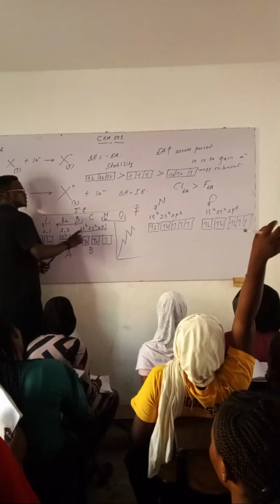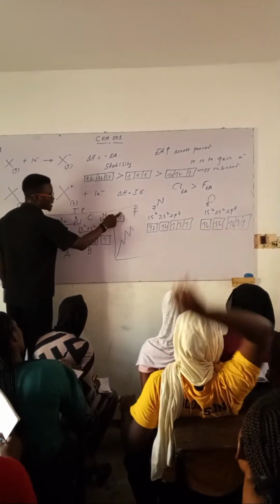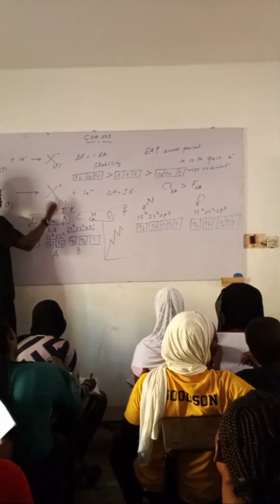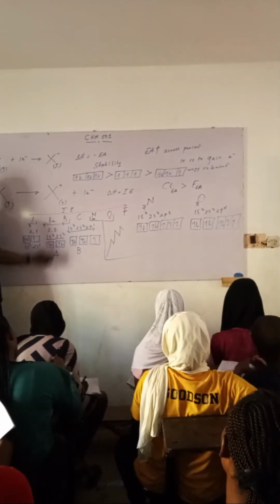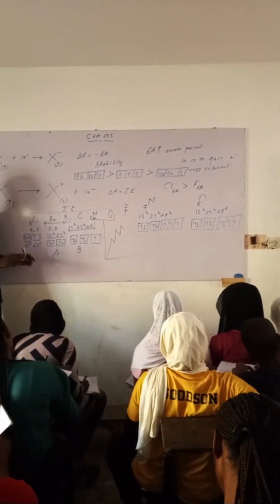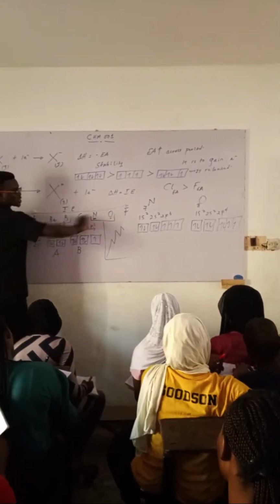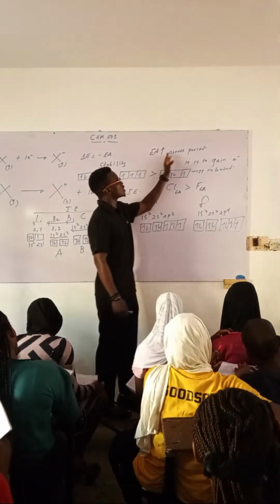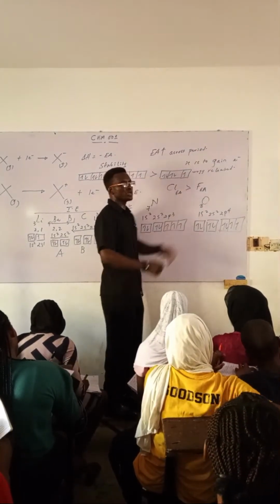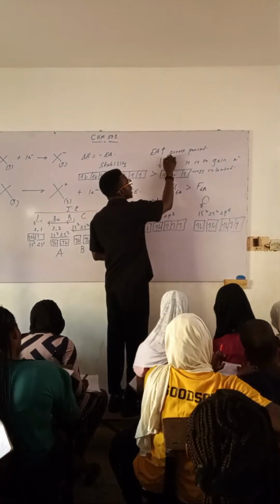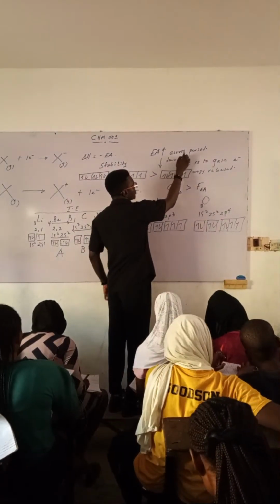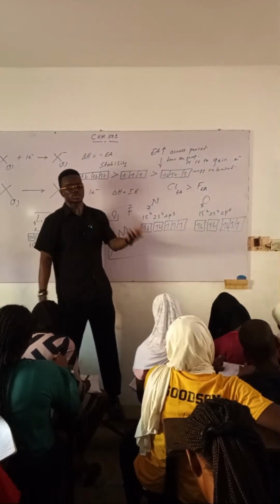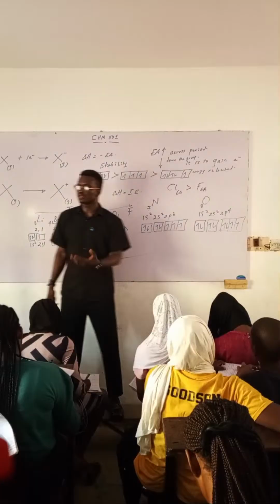So note something here, that nitrogen has more ionization energy than oxygen, beryllium has more ionization energy than boron, all because of their stability. But that does not change the fact that ionization energy increases across the period. So electron affinity also increases across the period and decreases down the group. And I already told you, the easier it is to add electrons, the more the energy released.